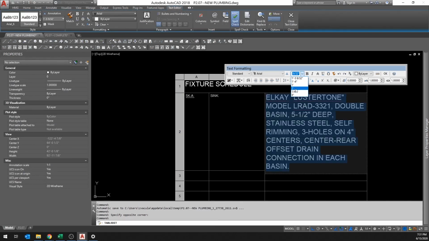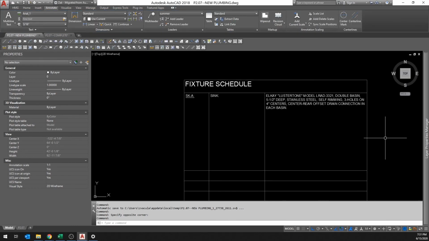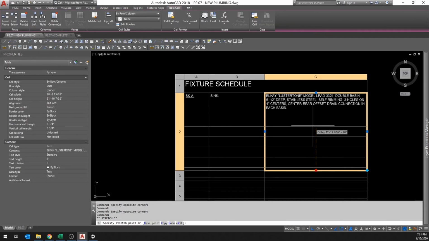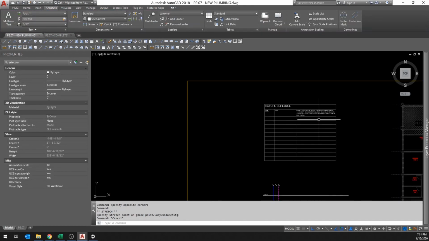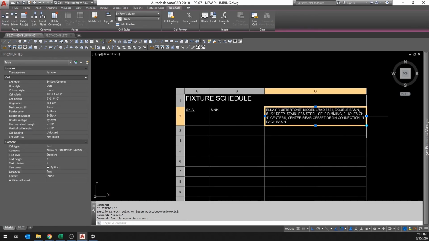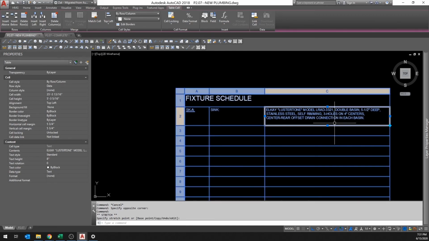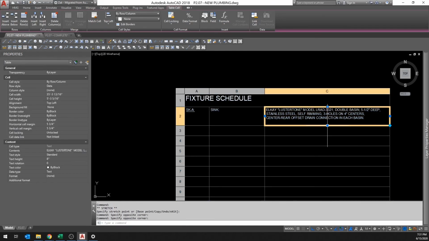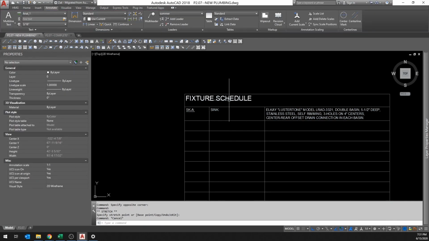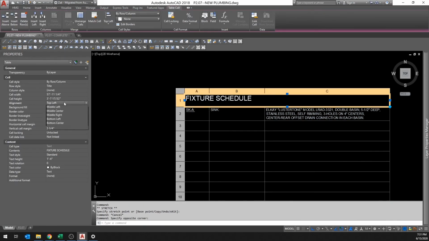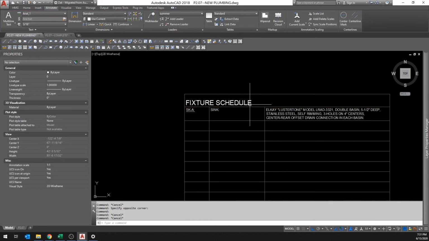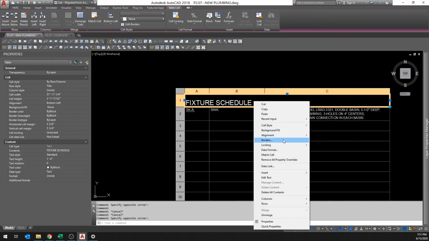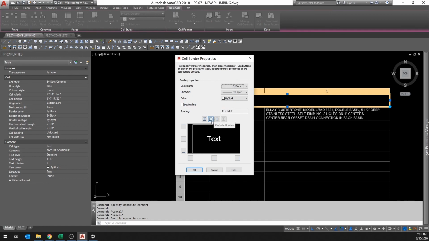Make sure this is 8 inches. Let's do bottom left on this. And then we can use the borders and create a bottom line right here.